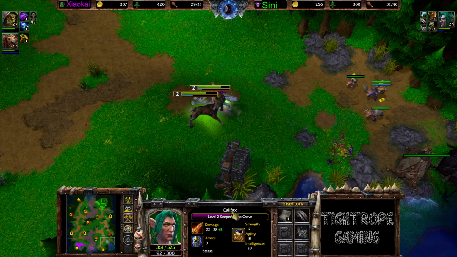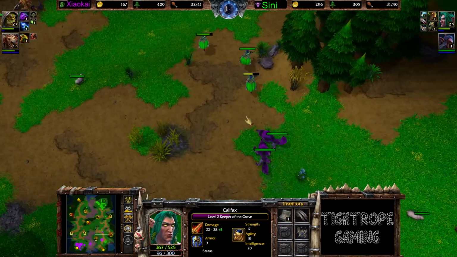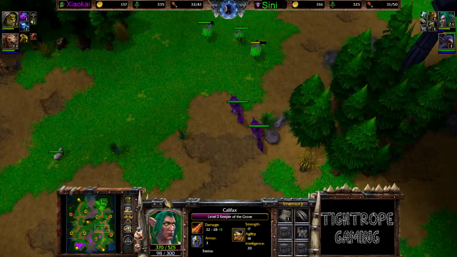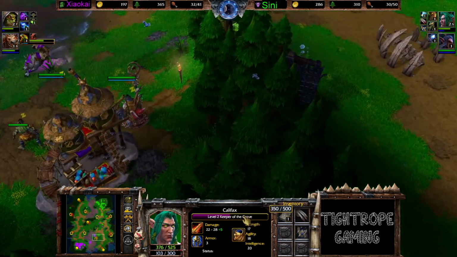There we go. Another nice deny. So it has limited the experience of the Keeper quite a bit. That's two grunt denies, as well as maybe a wolf deny, which probably would have been very close to level 3.